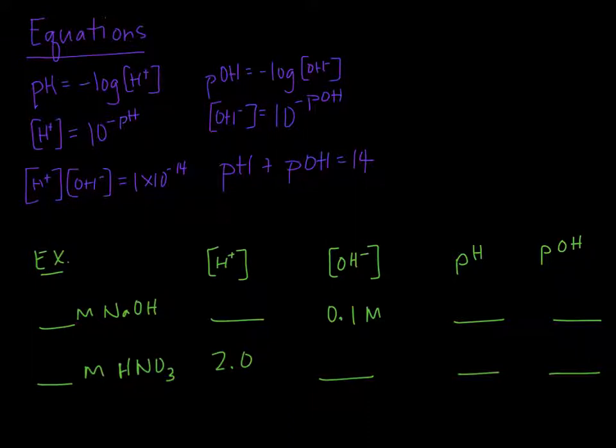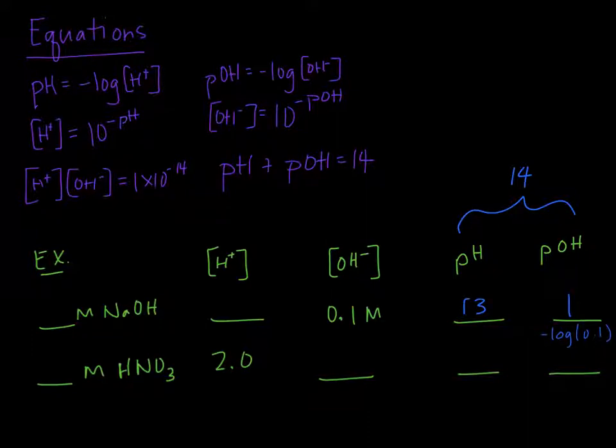I'm going to try to write this down here small. I might have to shrink my pen, so I'm sorry if you can't see it on the screen. Negative log of 0.1, right? Then what I'm going to end up getting in my calculator is 1. And then I can next find the pH very easily, because the pH and the pOH have to add together to give 14, right? It's right here. So these two are going to add together to get 14. So if the pOH is 1, that means that the pH is going to be 13.